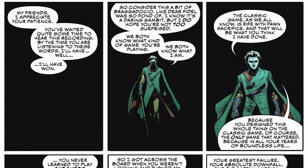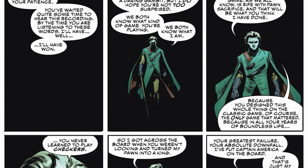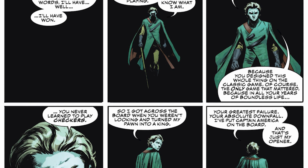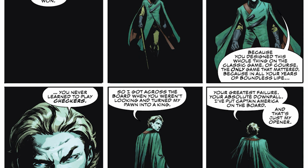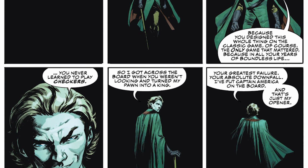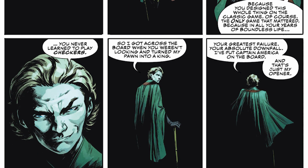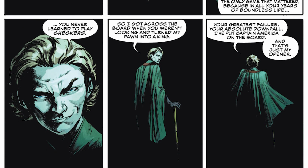And so that is the moment where we do jump over to a random character. Now, I do say a random character because at first he is random, but he is going to be very important. And matter of fact, he is going to be one of the main bad guys of this book. Now, when it comes to this guy, he's right now leaving a message behind. And when it comes to this message, it's him telling his friends or the people that he usually hangs out with that they have lost the game.